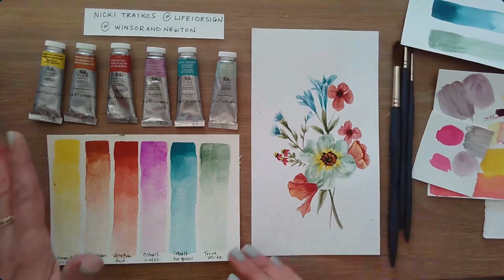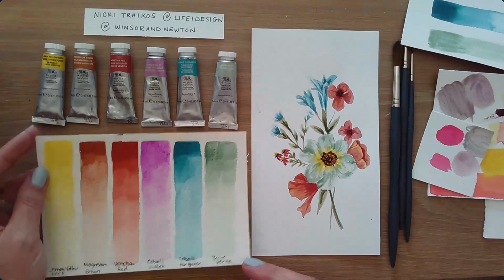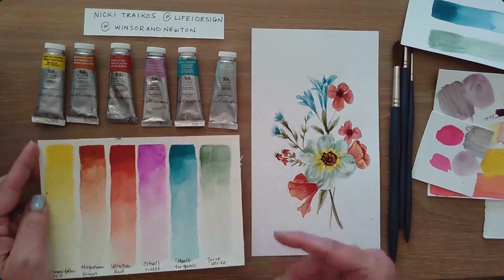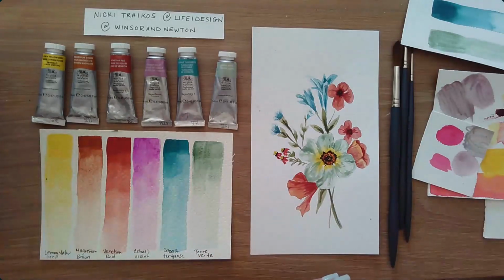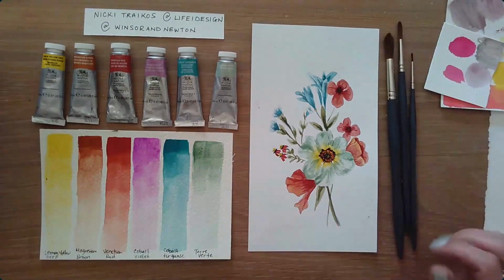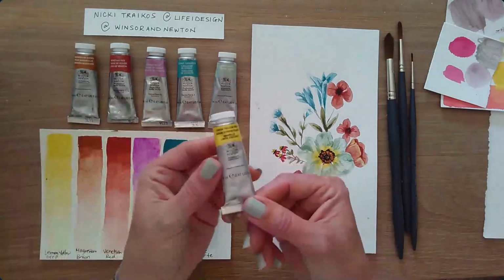Here we are. I have picked out some of these beautiful new colors that Winsor and Newton is showcasing at the moment. They are a really beautiful mix of some brights, some old colors that will probably be familiar to you once I start chatting to you about them as I start using them. And some of the supplies and things that I like to use are really handy at my desk right now. If you can see my desk, it is a little bit full with everything that I'm hoping that I will need for today's demo. But what we're starting with are watercolor paints, and the paints that I'm using are from Winsor & Newton's Professional line.